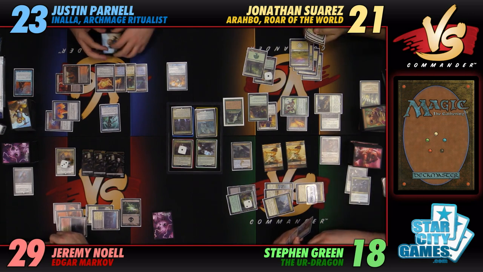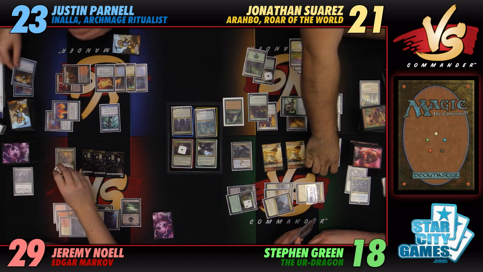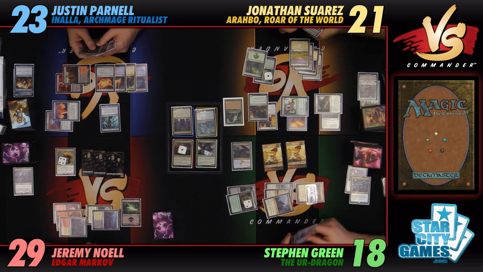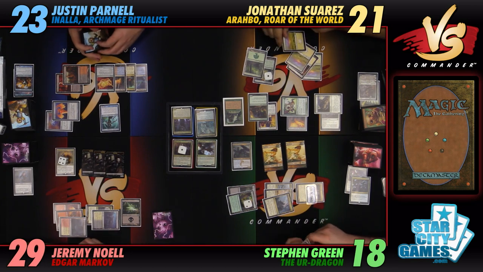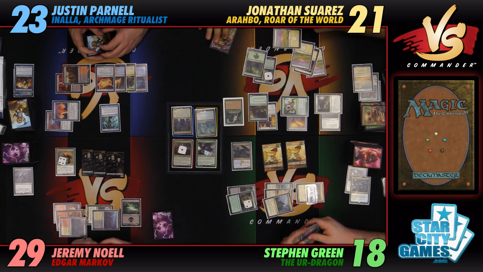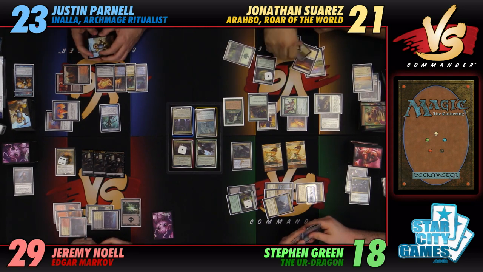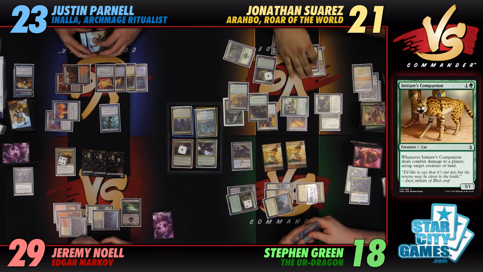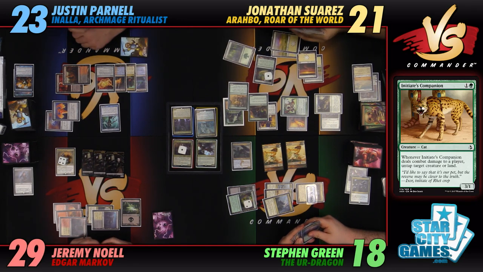Ready? All right. Elspeth's already dead. That dies. I will take my Elspeth back into the graveyard, unfortunately. Should just let me ult it. Should I? I'll cycle. Initiate's Companion. More common cat limited all-stars. Uh-oh. 3-1 cat. Yep.